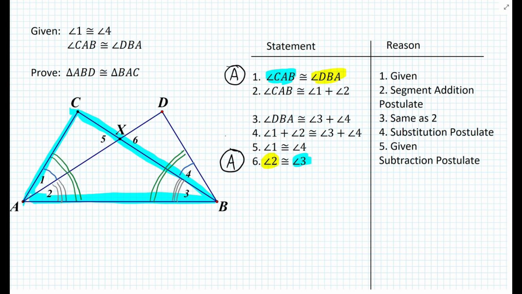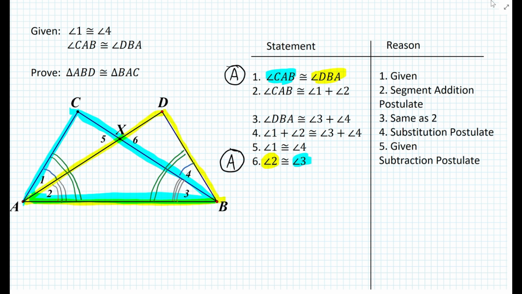Now that is still not sufficient to prove these two triangles congruent. So at this point, we actually need another side to prove the triangles congruent. If we knew that another angle was congruent, that is still not sufficient to prove the triangles congruent. And indeed, we do know that the third angles must be congruent from the AA postulate. But that lesson is reserved for another YouTube video. So let's think about this. Which other side do we know for sure is congruent in one triangle to the other triangle?